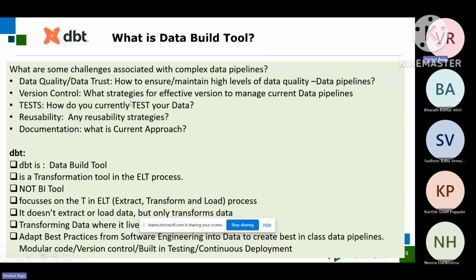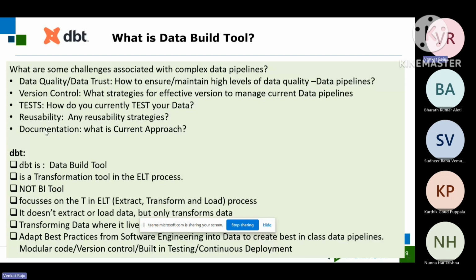The other important concept is testing. We set up pipelines and get data from multiple sources, but how about testing? What type of testing are we doing to ensure that data quality is good and everything is good? That is data observability. Are we doing any tests, or are we dependent on third-party tools to do the tests? This is another important aspect when working in data-related projects.